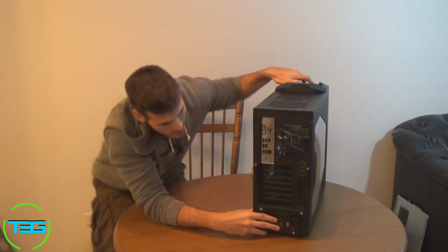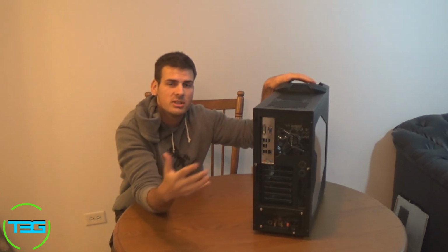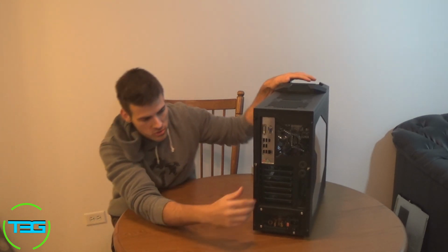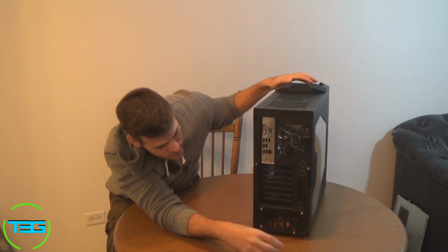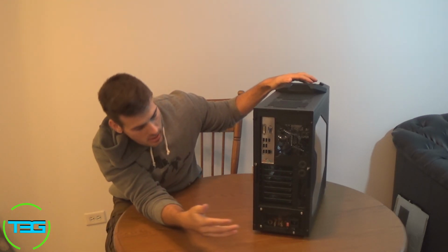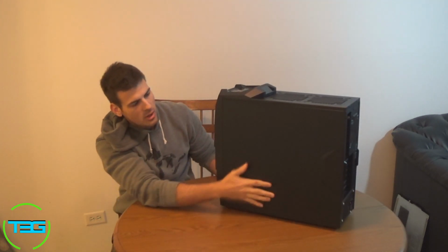We have, let's see here, 2, 4, 6, 7 slots, which is about normal for cases nowadays. You'll see sometimes 8 or 9. That's when the case is pricier or has more features, but 7 is normal. You got your I/O, 120mm fan, rubber grommets for liquid cooling, if for some reason you're doing liquid cooling on the outside of the case, and a bottom mount PSU. That's really about it. And then we got this side, just very plain, simple, no indentation.